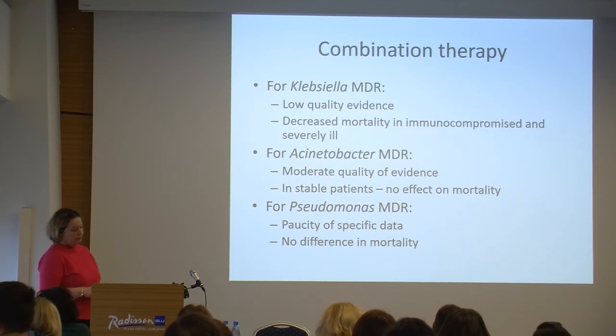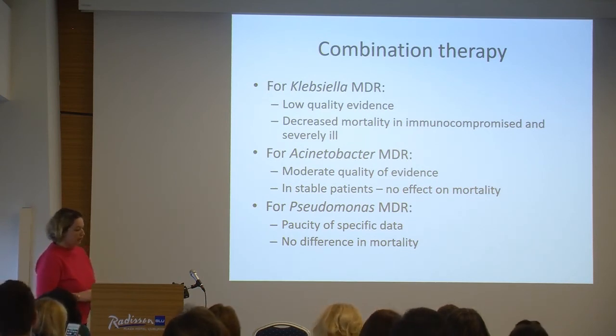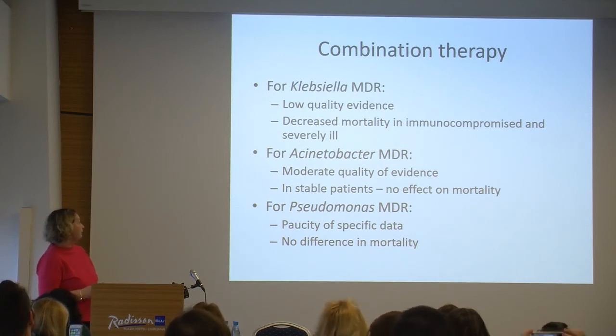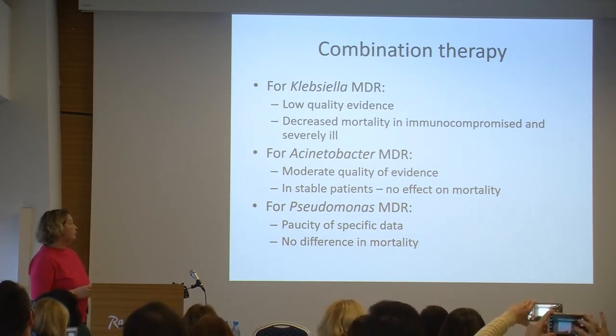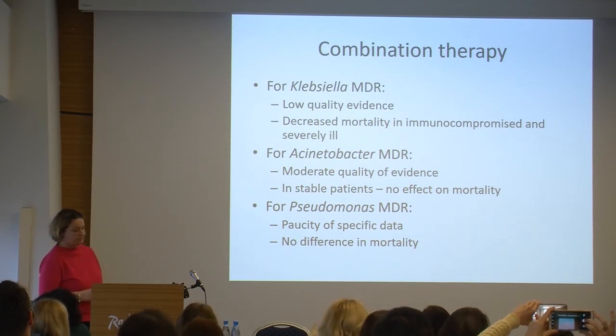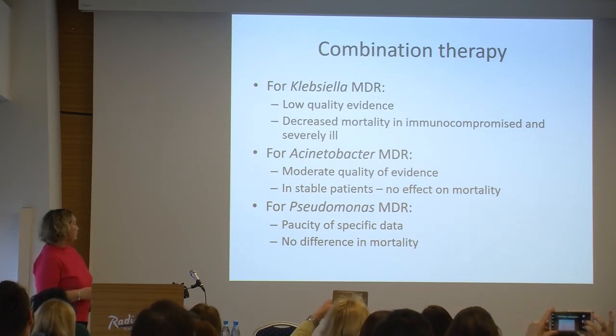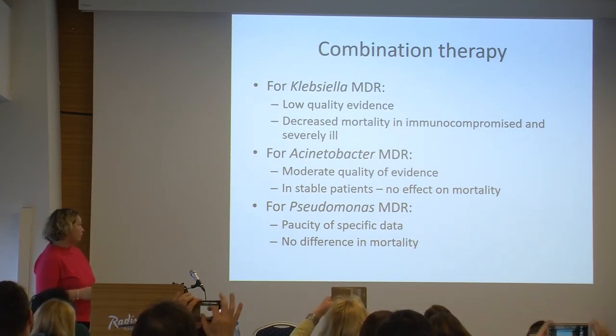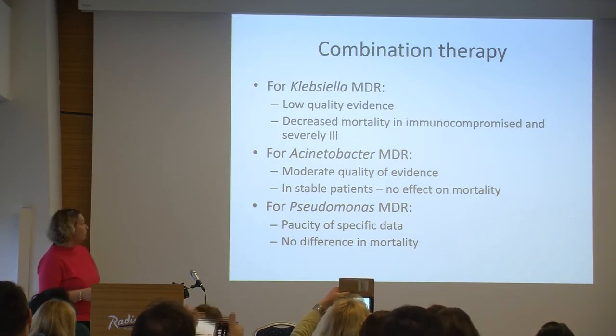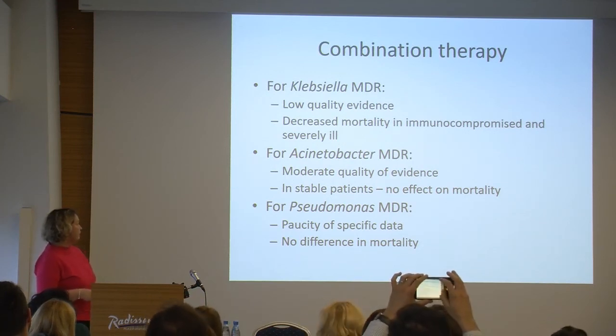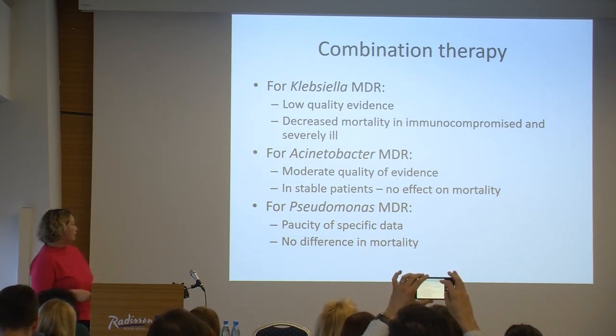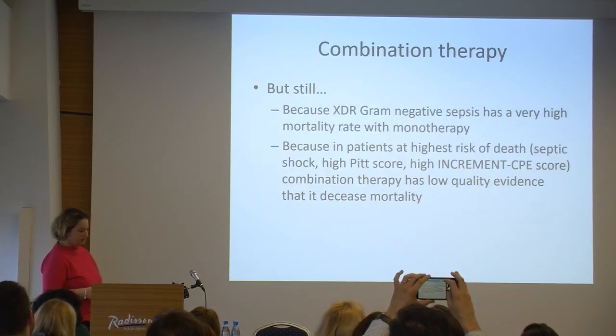So what do we know about combination therapy? For Klebsiella MDR, we have a low quality of evidence. It was shown that there is some decreased mortality in immunocompromised and severely ill patients. For Acinetobacter, we have a moderate quality of evidence that there is no need for combination therapy. In stable patients, there is no difference in infection mortality. For Pseudomonas, the data is very positive, and there is no difference in mortality according to recent studies.